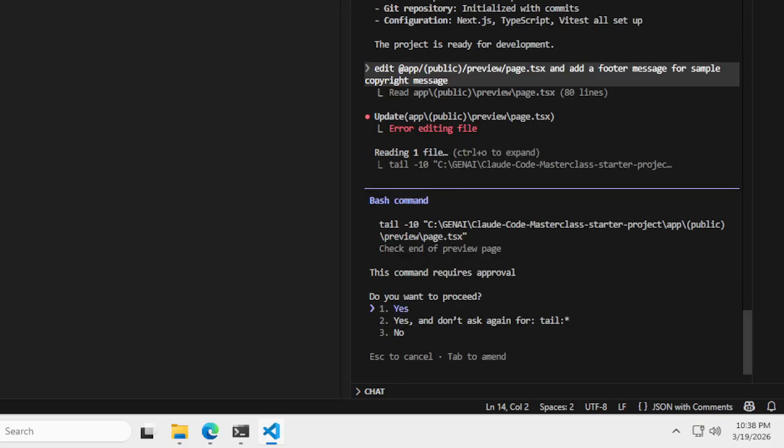See, while asking me for any approval, it is playing a sound now. So this is how you can create sound alerts. I will post this GitHub link in the description of this YouTube video. You can get the code from there along with the instructions.